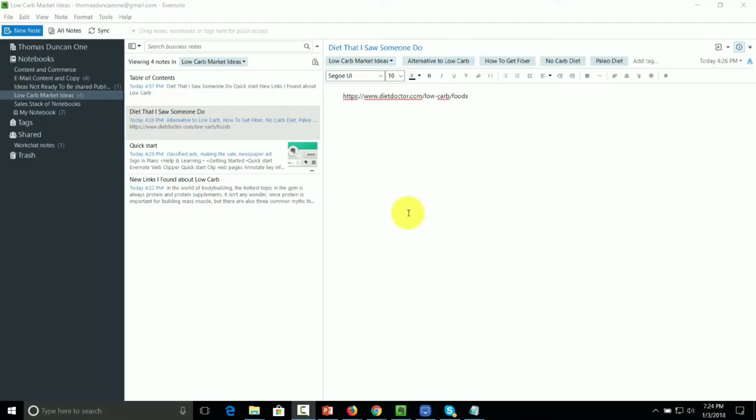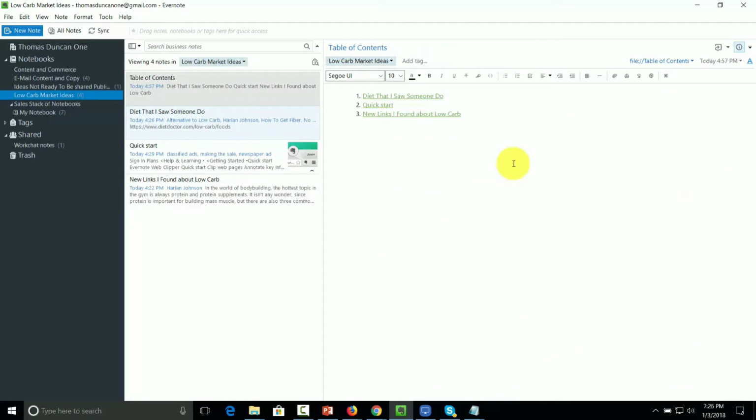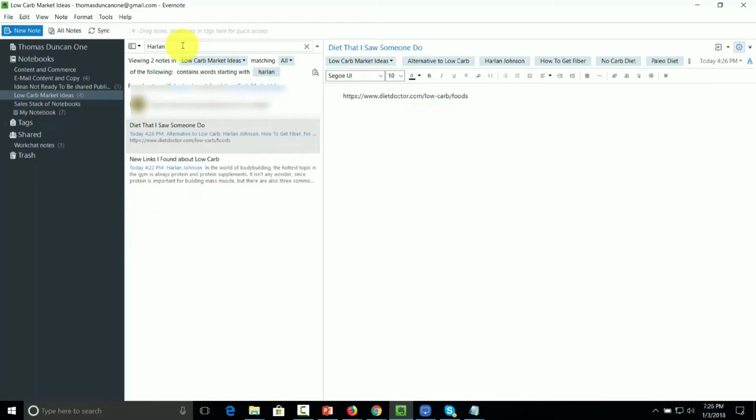Now, one of the best ways of being able to do this inside of Evernote is that wherever you have a particular note, when you've had discussion about it, you can begin to add tags with the individual's name. So, for example, in this particular case, we might write in Harlan Johnson, who might be one of your team members. And you can do this with any post that you have assigned to this individual. And so this makes it so that you can make a notebook searchable by writing in the person's name and any of the tags associated with them.